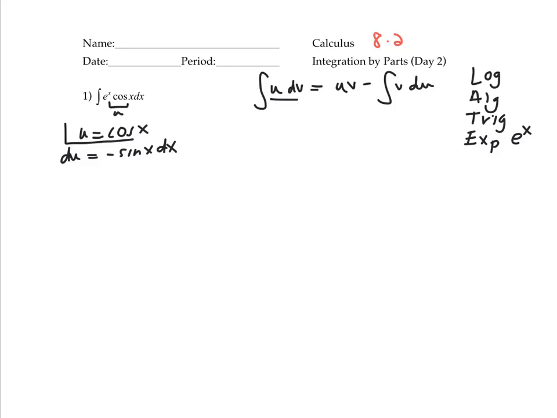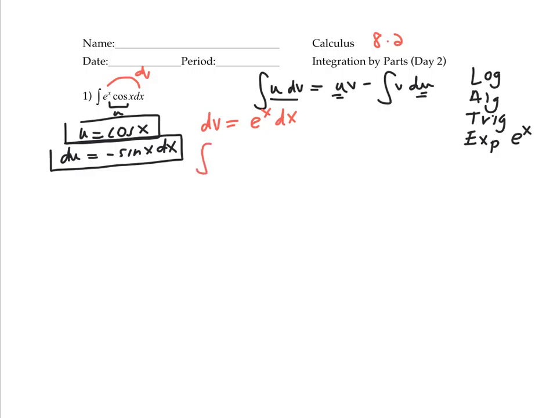So we need all three of these things when we go to apply our formula up here. We need u, we need du over here, we need v right here. Okay, recall also from yesterday's lesson, the remaining parts up here are going to be what we use for dv. So in our first problem, we have dv is equal to e to the x dx. Okay, we need to work backwards or find the antiderivative in order to solve for v.